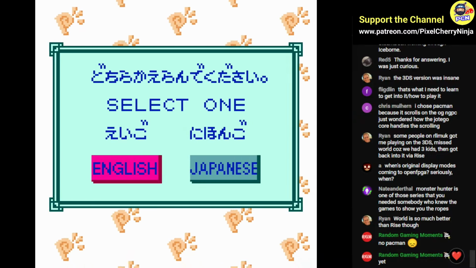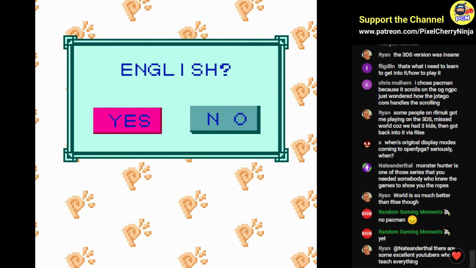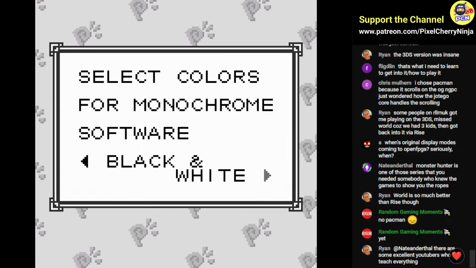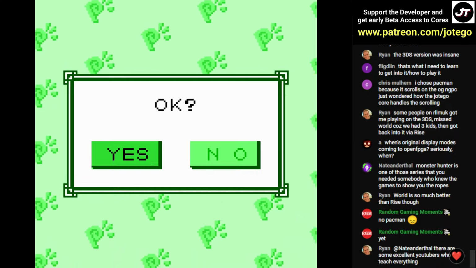Pac-Man's not on there. But far away with another game, man. Random gaming moments, man. From a financial perspective, that guy's the biggest supporter of the channel. He's on my Patreon and a channel member. So where people say money can buy you love, money can definitely buy you love. And I also like the guy because he's a nice guy.